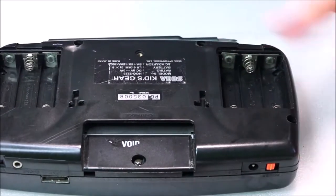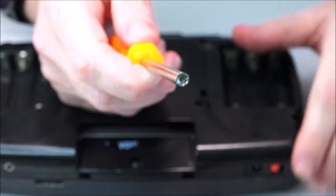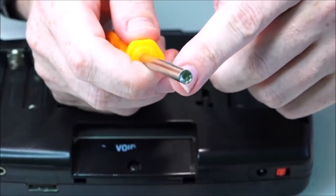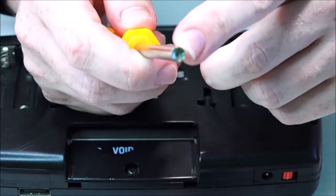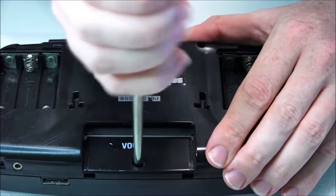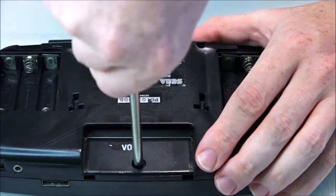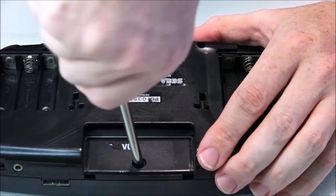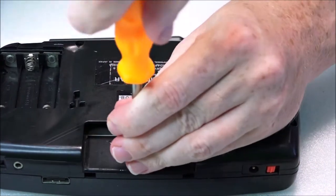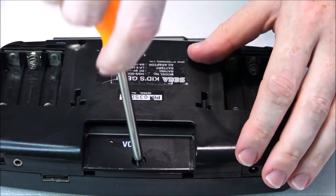Finally, we're going to want to move over to our game bit. See if the camera can actually focus on that. There we go. So right in there is the most unusual screw head that you've ever seen. And yeah, you're going to need one of these to get these out, because these are quite tough in here. And as you've just seen, I've had to move back and forth between the two screwdrivers in order to get all of those screws out.